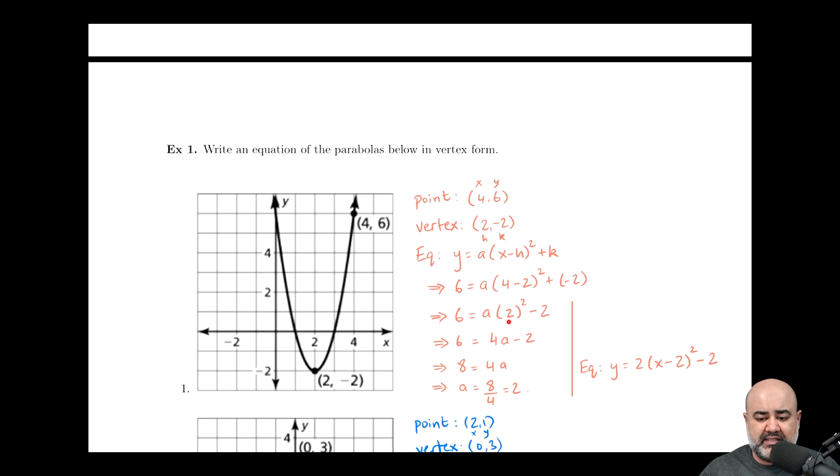Now four minus two is two. So that's the only simplification I'm doing at this stage. The six is coming along as it is, the a is coming along as it is, four minus two is two. And then a positive times a negative two is negative two. This is just cleaning up a little bit of the arithmetic. Now two squared is four. So we can rewrite this as six equals four a minus two. Now, in order to solve for a, we need to isolate it so we can add the two over to the other side. And doing so six plus two will give us eight. So now we have the equation eight equals four a. Solving for a, we can divide both sides by four and get a is equal to eight over four or two.